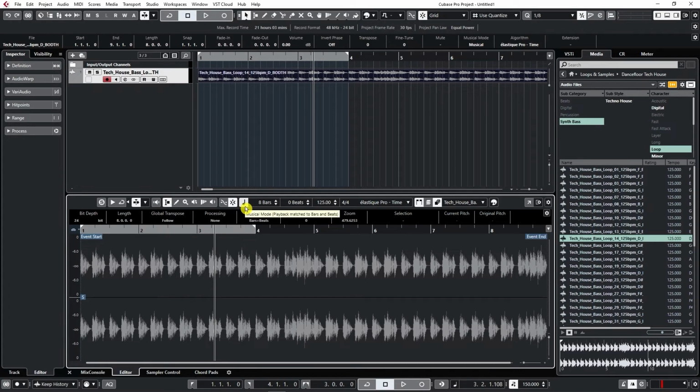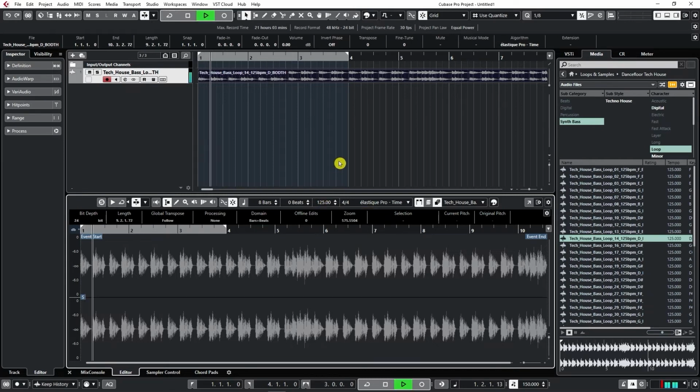And the thing that allows us to do this, align beats to project, is this option here called musical mode. So when we click align beats, musical mode is on, and musical mode sets everything in the tempo that we have typed in. And if I turn off musical mode and go back and play the sample, now it will go back to the original tempo, 125.